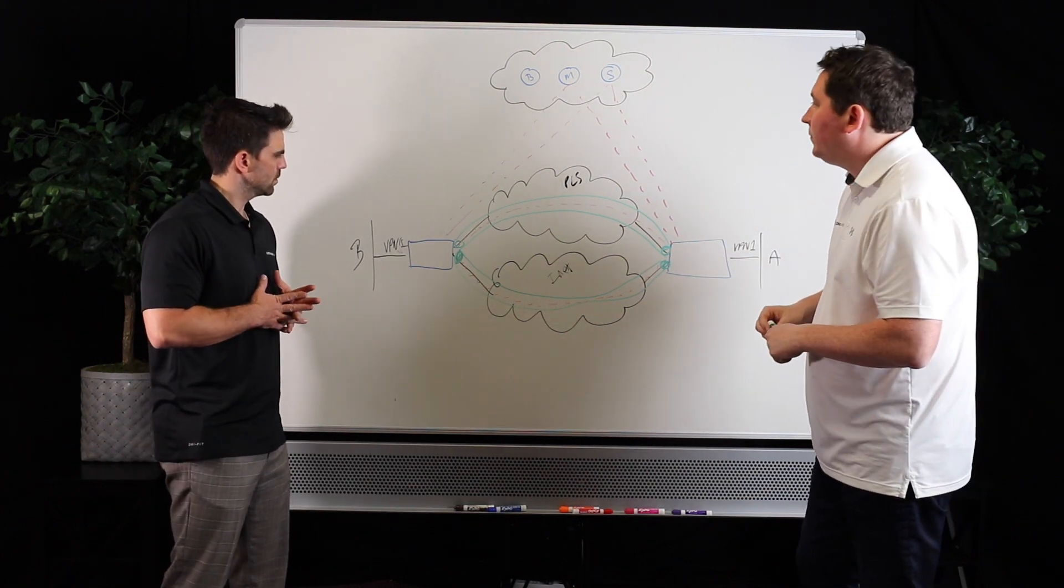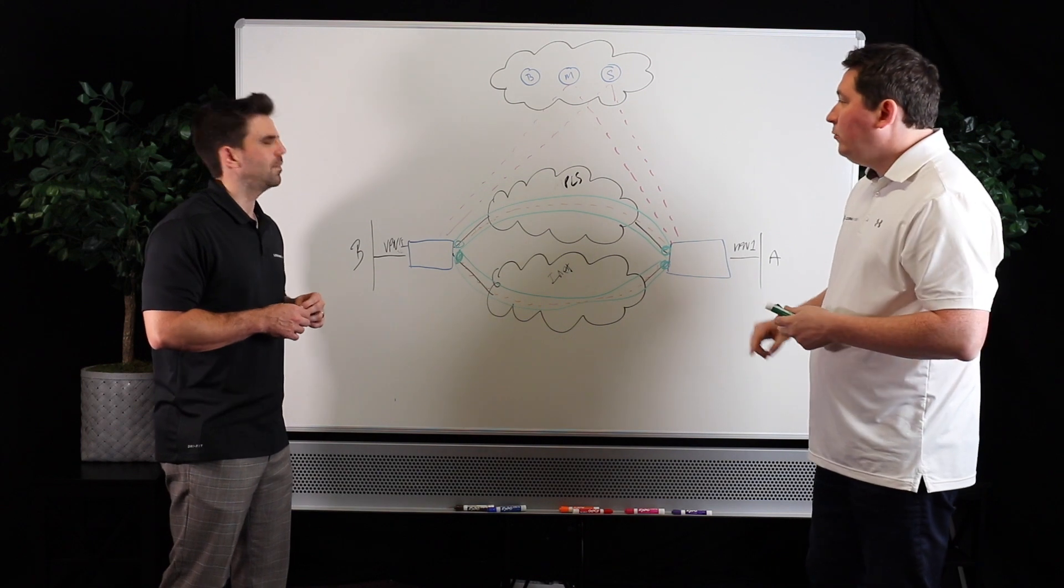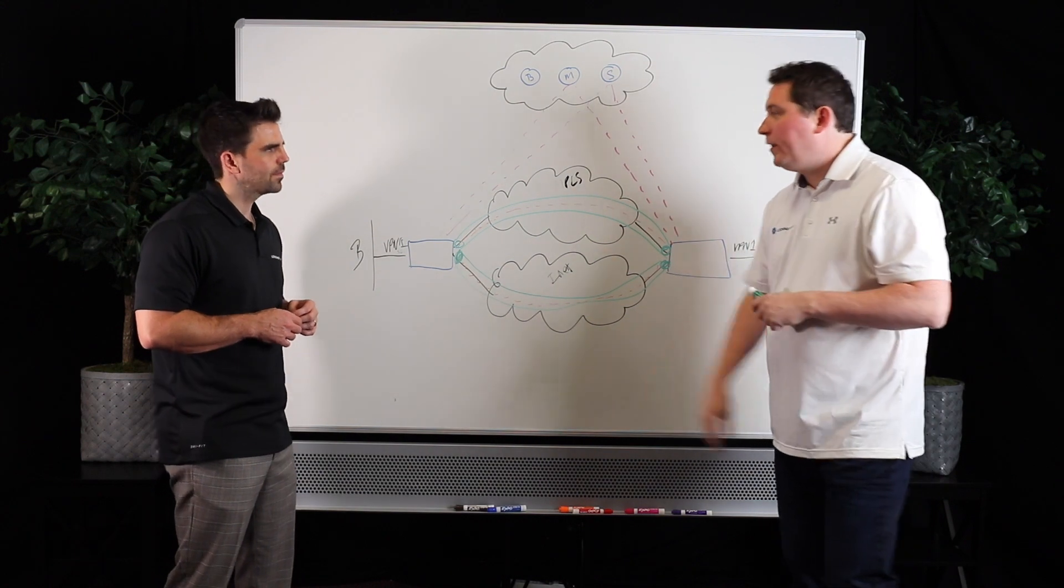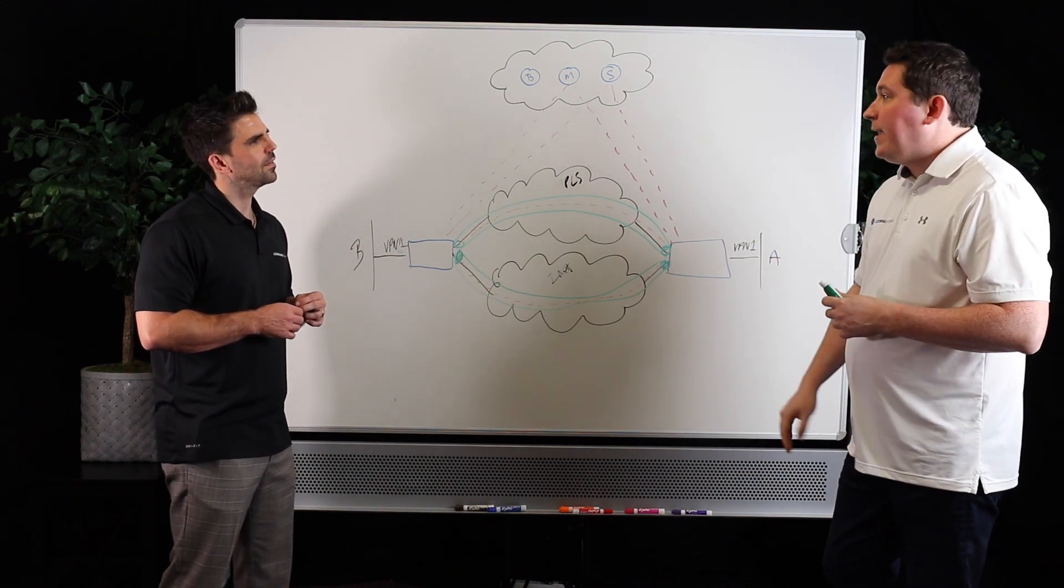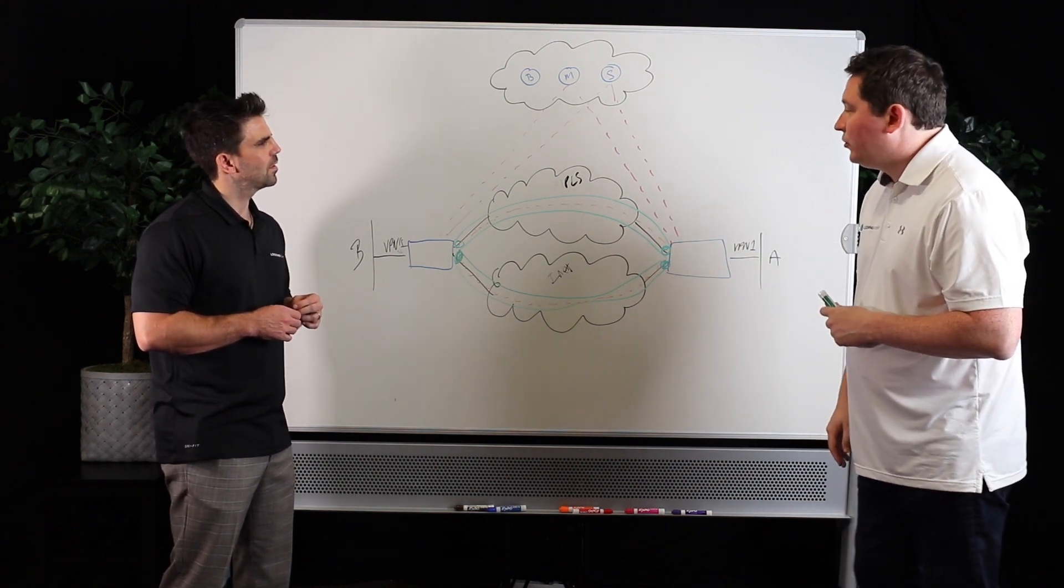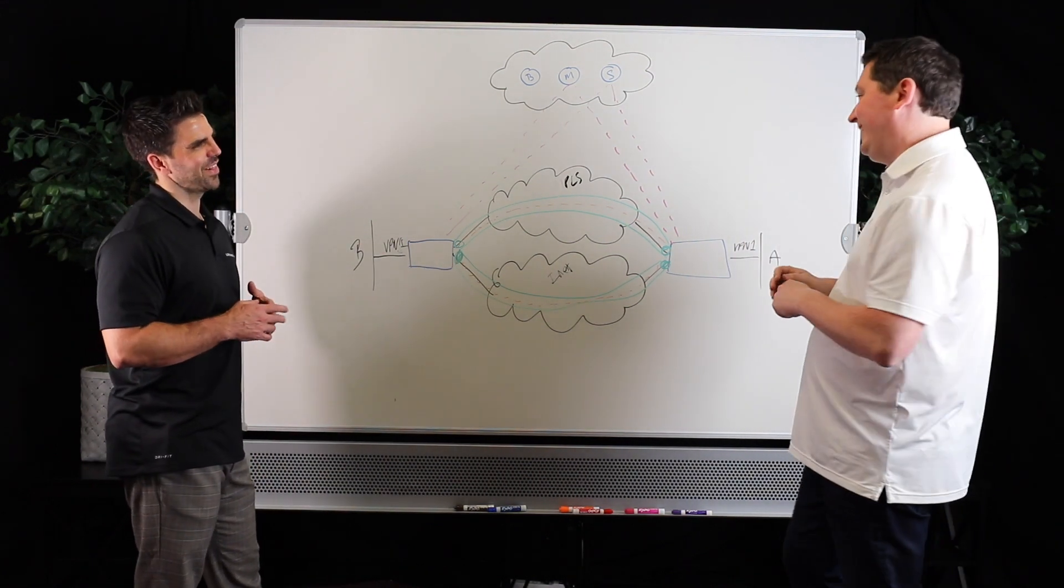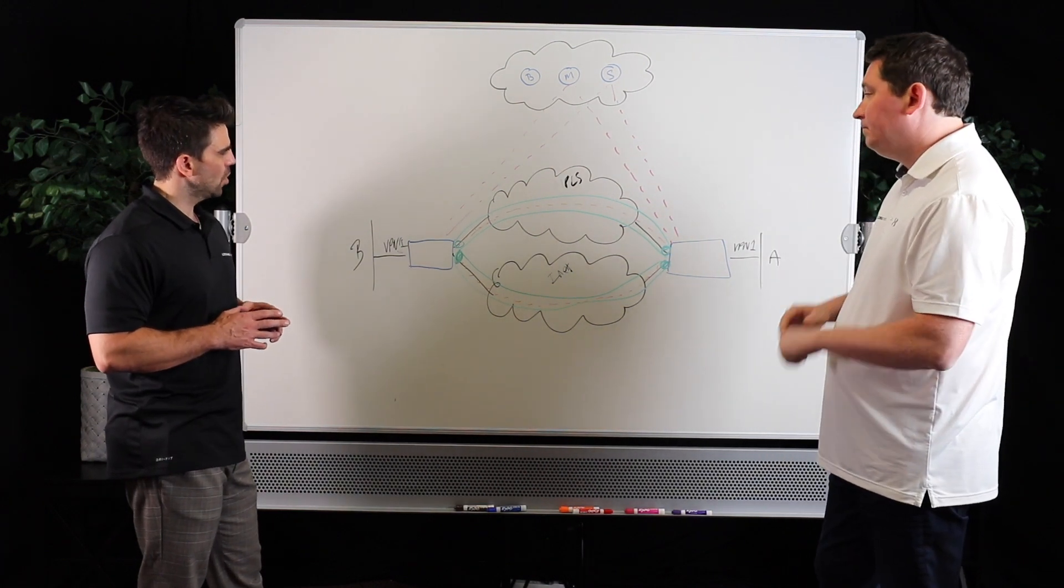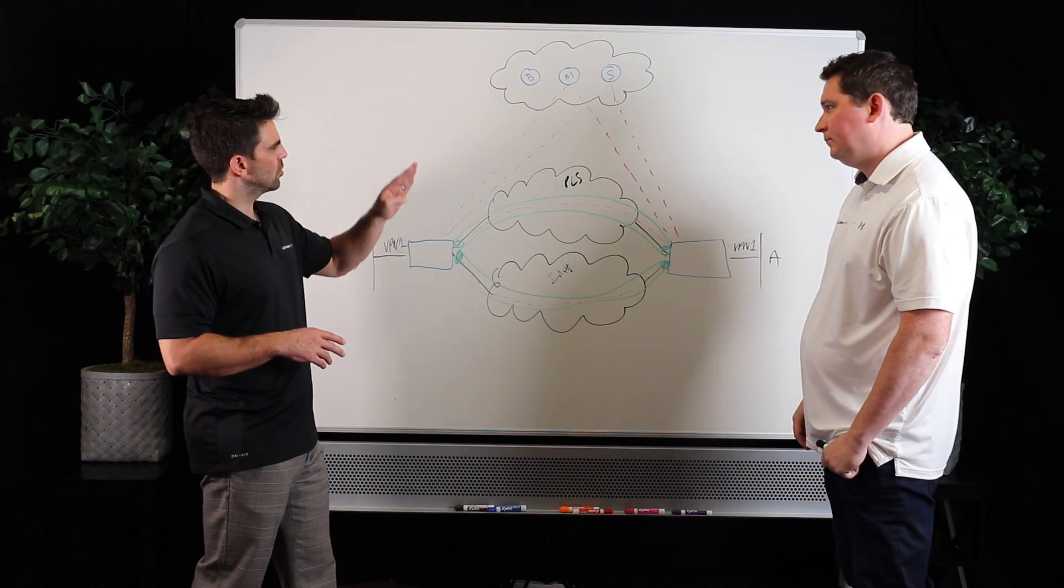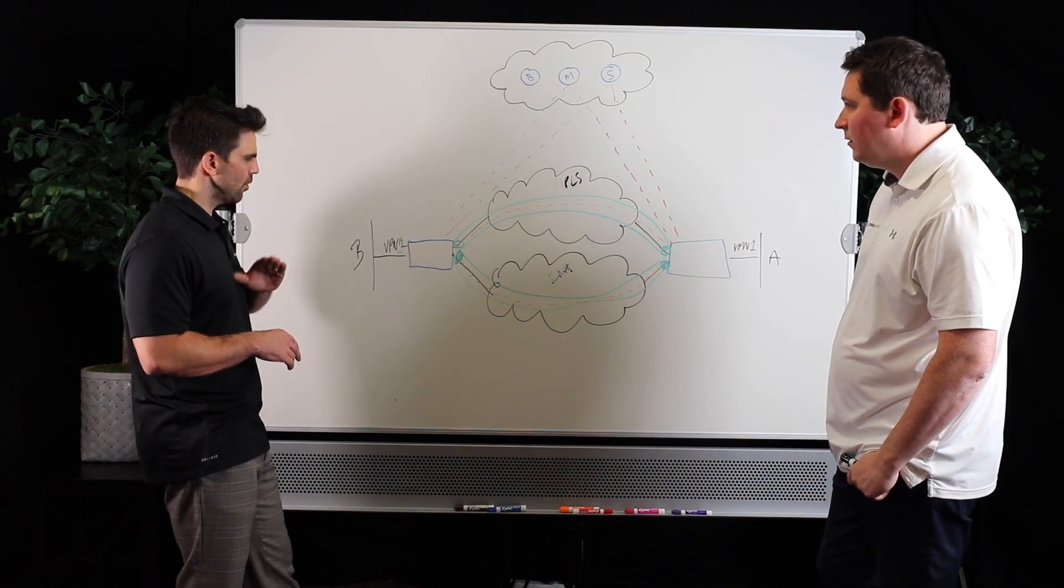I should also mention as well, these components are all obviously redundant. So, we have two or three or four V-Bonds and V-Smart, but obviously just for simplicity of this diagram, we kept it to one. So, anyway, like I say, first point of contact, we talked to V-Bond. And it authenticates us using certificates just like everything else in the architecture. But it also says, hey, Mr. SD-WAN router, you are sitting behind that or you are not sitting behind that. And also, you need to speak to V-Manage and V-Smart. So, it's the director, it's the coordinator, the orchestrator. Very similar, if you think about that NHRP role in a DMVPN network, I would say it's a similar kind of function there. With a little bit more intelligence. With a little, well, with a lot more intelligence. Okay, cool.